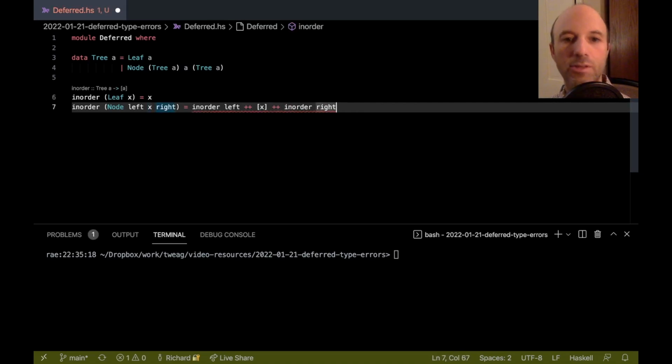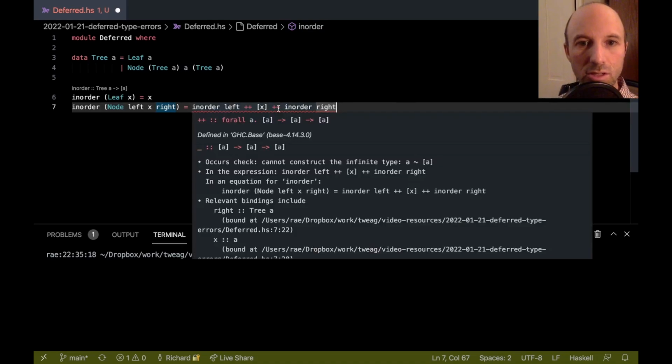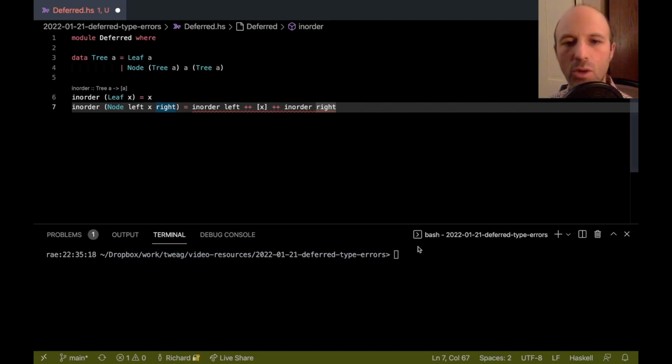Okay, that's what I wanted. Because this was just going to be that one element in the middle. And sure enough, I get an error here. So I point at the error, and it says occurs check: cannot construct the infinite type. Well, okay, fine. But I still want to load this up.